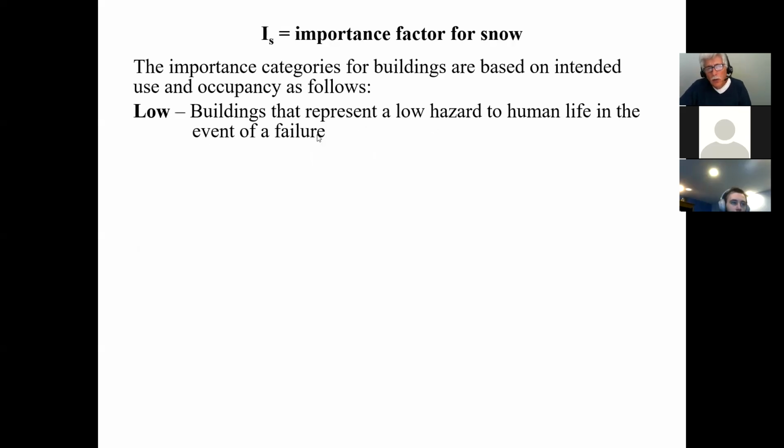Now, if you want to know what they mean by represents a low hazard, it's if you're going to have less than one occupant over 40 square meters, in other words, 400 square feet. You can start considering it to be a low hazard building, okay? And that's why when people design barns, they realize it's only going to be the farmer in the barn, and therefore it's going to be one person over God knows how many square meters, and therefore you can consider it to be low.